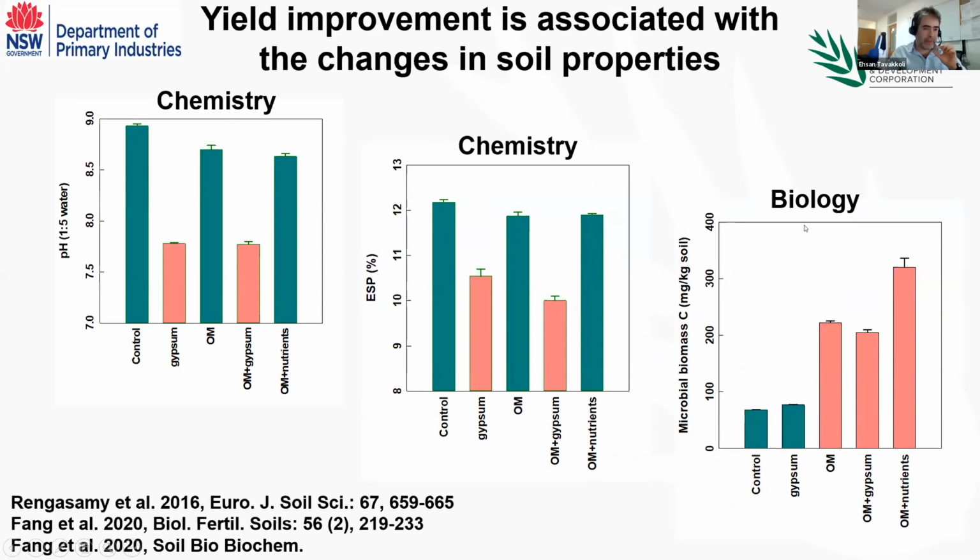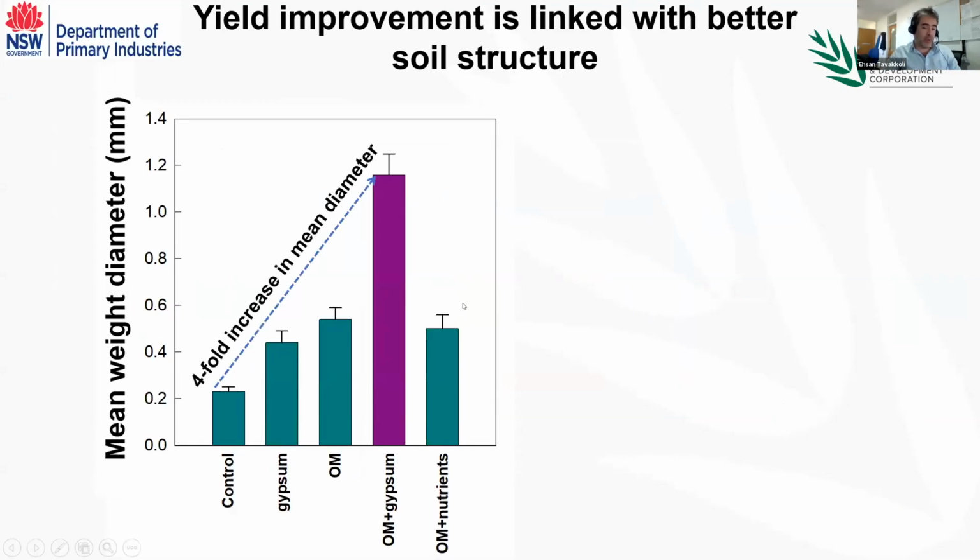In biology, however, when we measure carbon in the soil, you will see it's exactly the opposite trend. Gypsum doesn't play a role there because there is no carbon in gypsum, but it's organic matter that has a huge amount of carbon that in this case is actually in the soil fraction. So this is a measurement of how much carbon is in different soil fractions, and that carbon can be key for improving the soil structure. If I measure the soil structure in the field, you will see a fourfold improvement from the control to some of our best performing treatments.